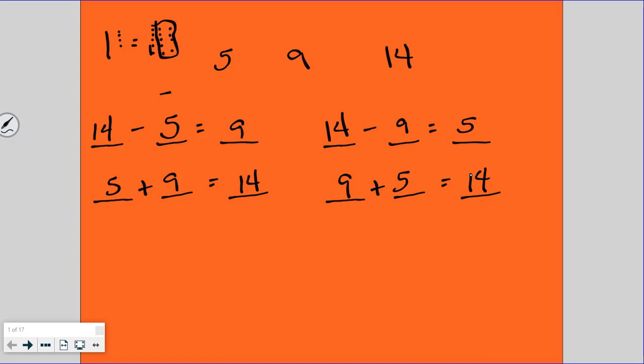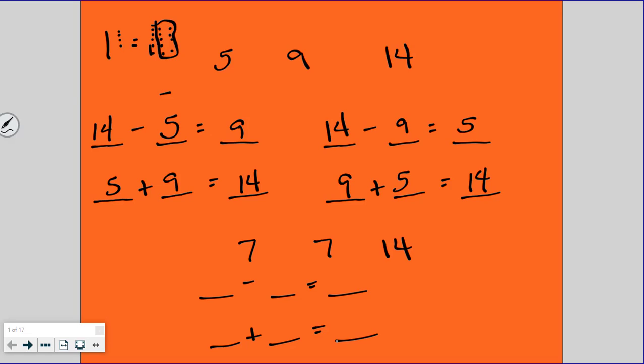So here's some more numbers. How about 7, 7, and 14? Okay? Same thing. Come up with a subtraction fact and a related addition fact. So on your whiteboard, you probably already cleaned it off. So blank minus blank equals blank, and then blank plus blank equals blank. So pause your video, do that on your whiteboard, come back, and we'll check our answer together.